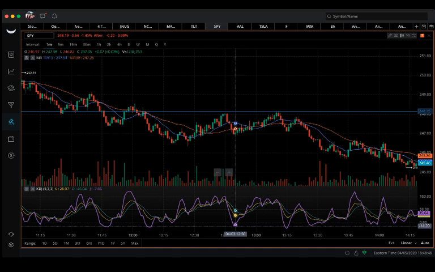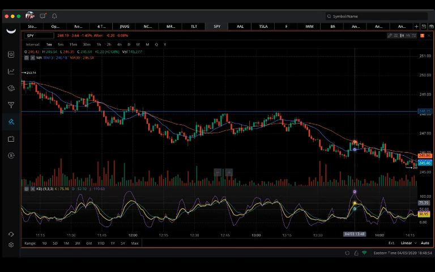The other nice thing about the KDJ is because it measures this convergence and divergence between K and D on the stochastic oscillator, it tends to scale this subchart a little bit differently and makes it really obvious when the market is converging on a certain price. And why is that important? Well, the market likes to have a wide price level that it can trade in. When it converges too much, there tend to be big breakouts, which traders who aren't looking at technical analysis always find themselves completely taken by surprise by.